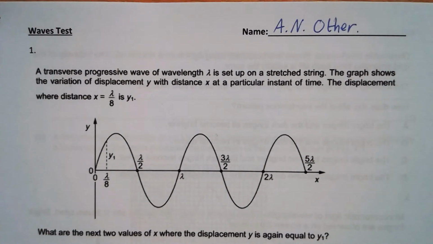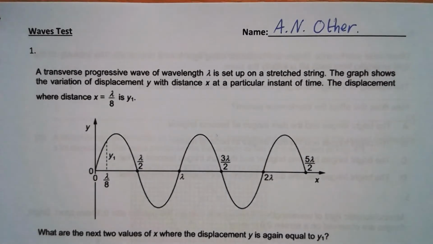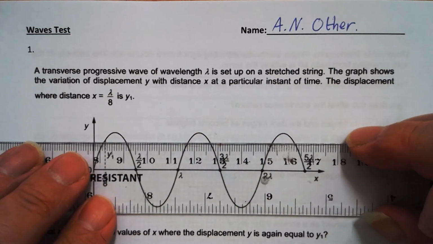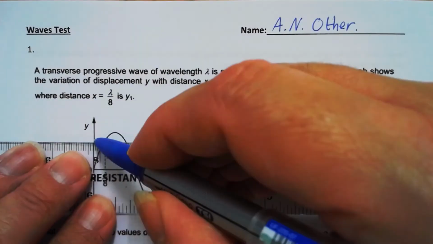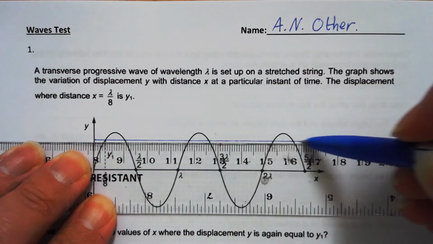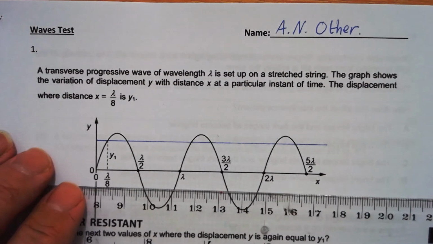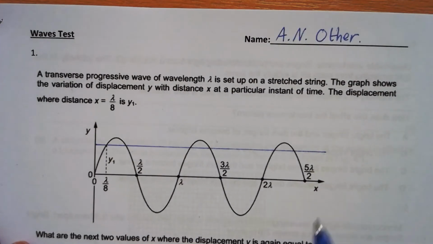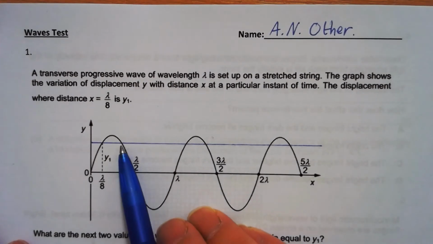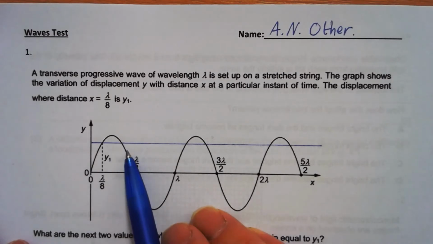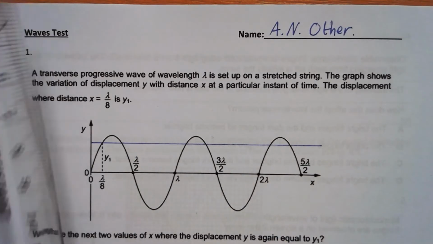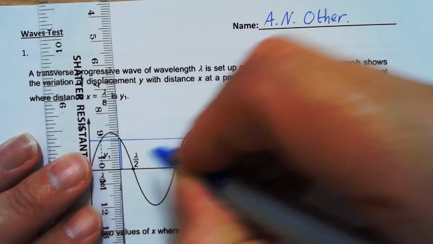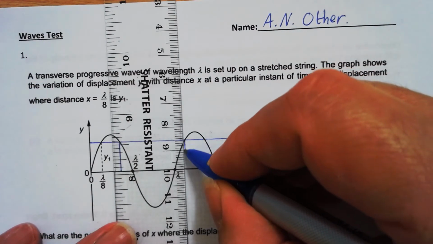So one of the things that works rather well here is to annotate. I know it's multiple choice and you don't have to show working. It doesn't necessarily follow that you mustn't show working, so actually showing working can sometimes help you. So you're looking for the values of x for which this line would cross the actual graph curve of the wave. So this would be along here, and the next one would be over here.